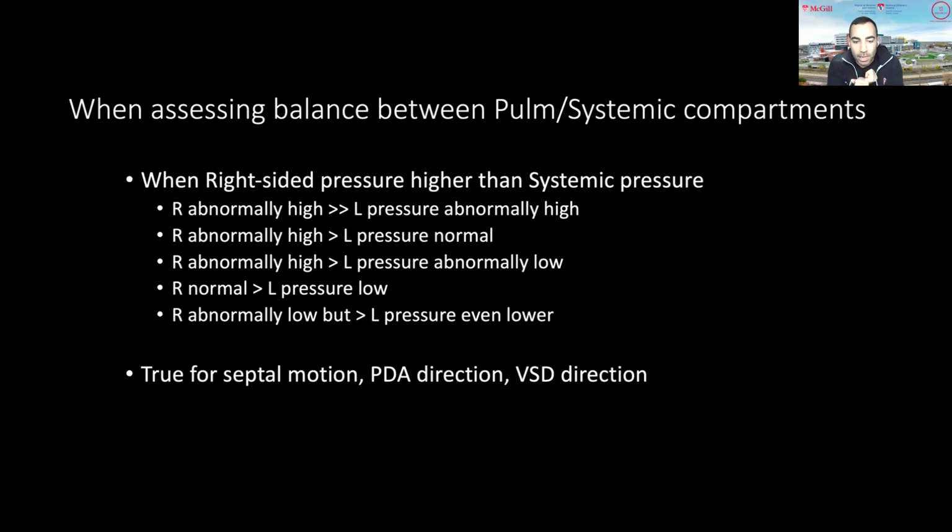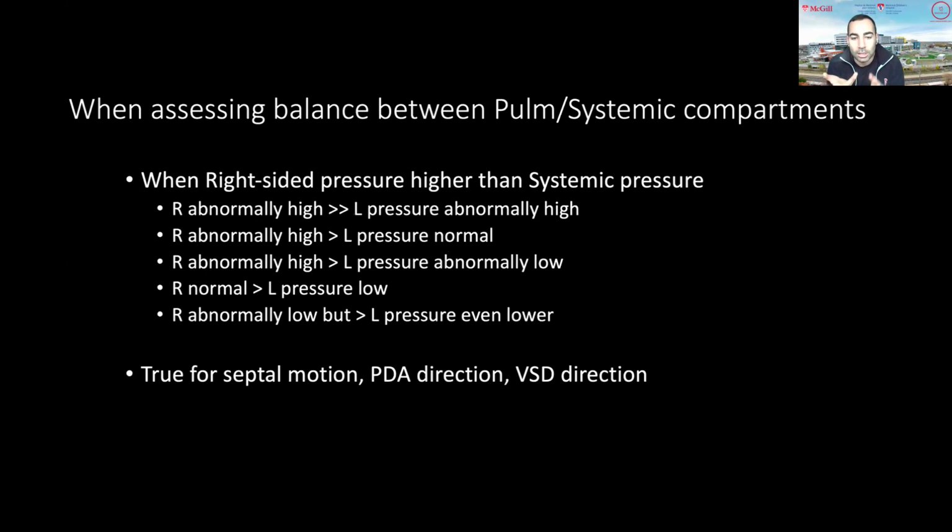Is my LV pressure abnormally high and my RV pressure even higher? Is my LV pressure normal and my RV pressure abnormally high? Is my LV pressure very low and my RV pressure high? Or maybe my RV pressure is normal, but my LV pressure is low? So when it's a relationship or a denominator question, you always have to think about what's happening on the denominator side. So that's true for septal motion.